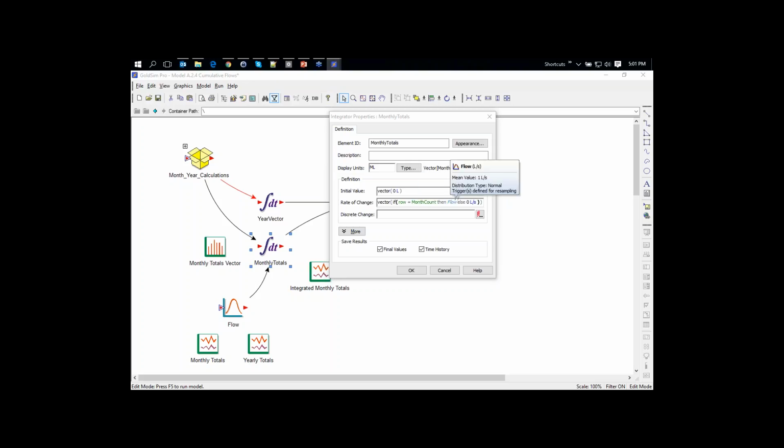That's how we construct this, and this constructs a new vector on each time step, because flow actually changes. Anyway, for a given month, say month 3, we're going to have a vector of all zeros except that the third value is always going to be our flow.